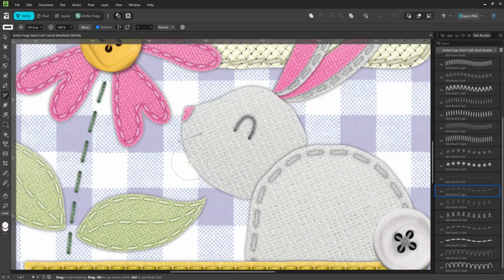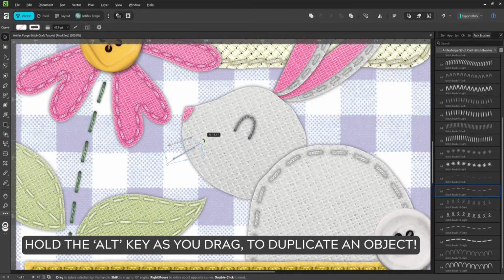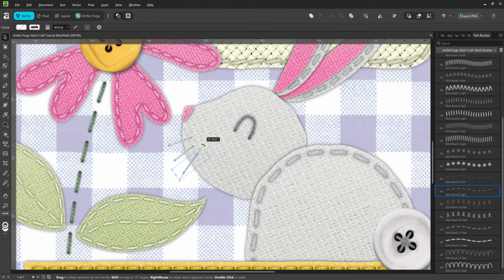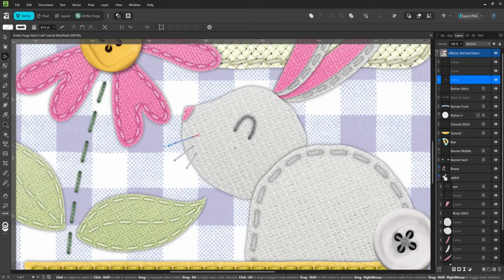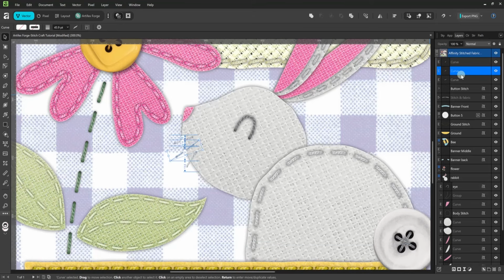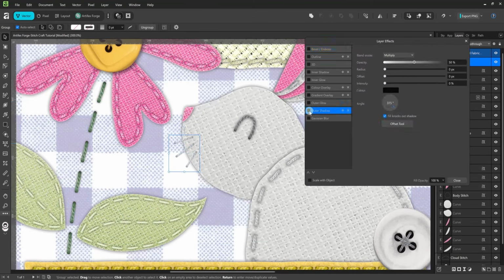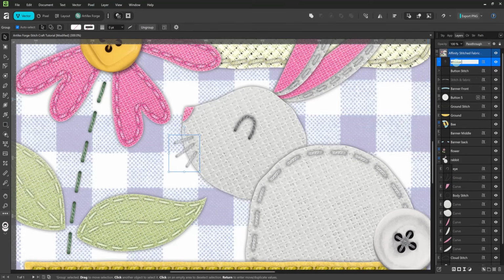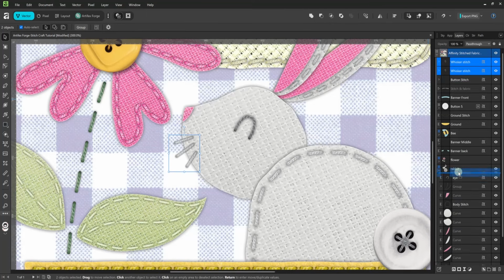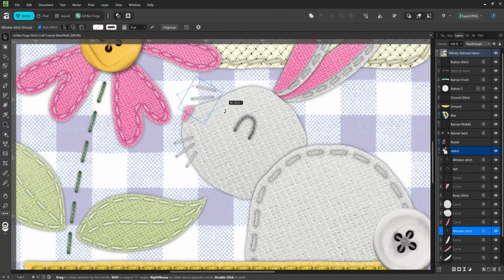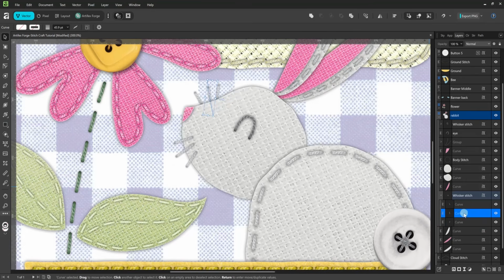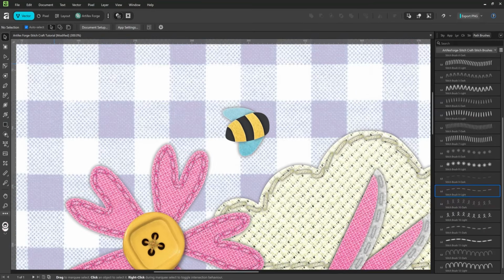And adding some individual stitches for the whiskers. And adding final stitches to finish the bee.